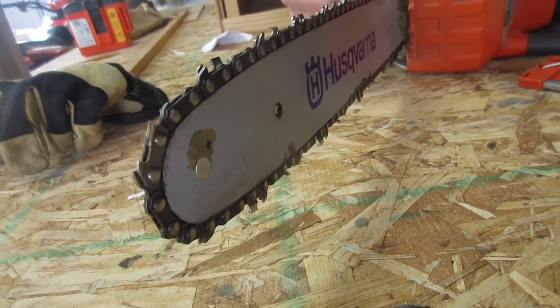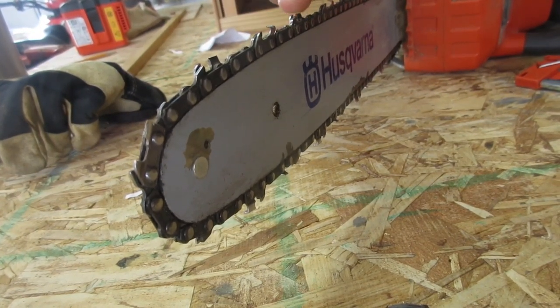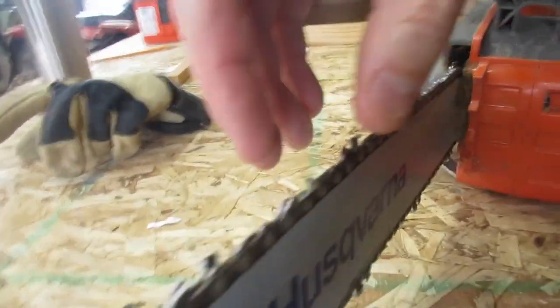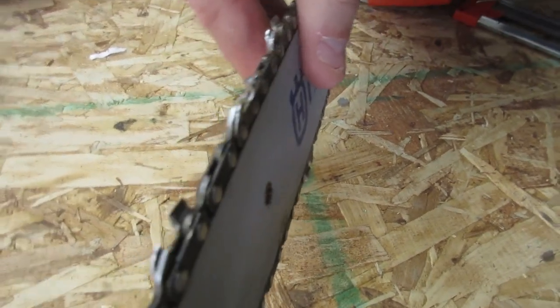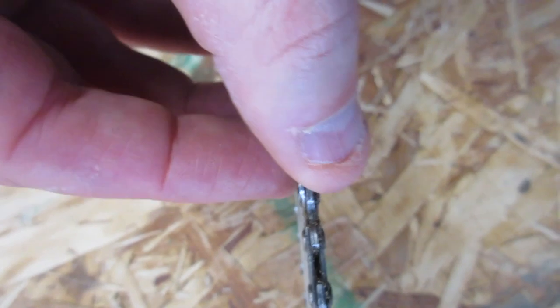This one's good, this one's good, this one's good, this one's missing. So see how the top, I don't know if you can see, you can go from this way. You can see this one's got both the top piece and the side piece on there. And then this one's missing the top piece. It's just the side piece, see?